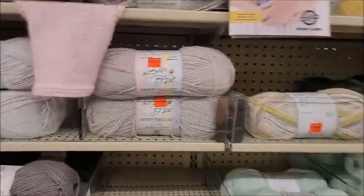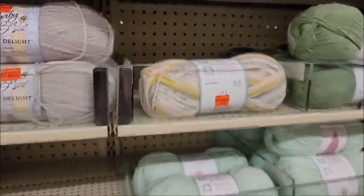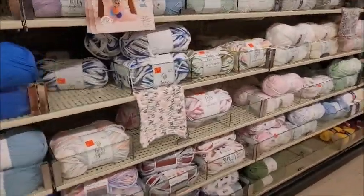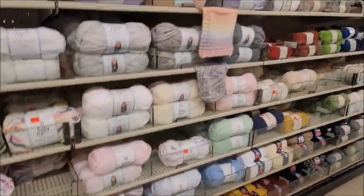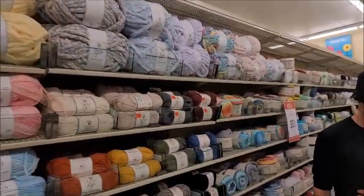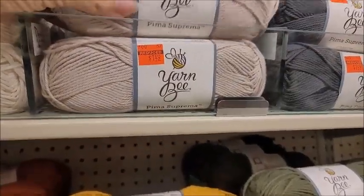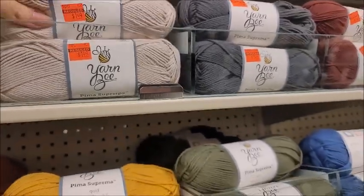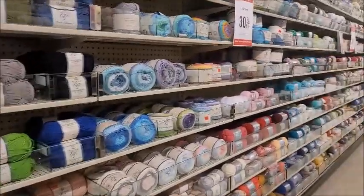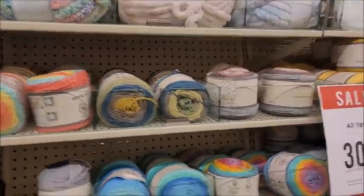They don't have quite a bit here — remember, if anybody lives near me, give it a few days and come back. I don't think they have everything they're going to put on clearance on clearance yet. There's quite a bit more marked down though — $5.99 to $1.49. Oh, Pima Suprema! That's nice, I've never seen that — I'll probably get a couple of those. I love Pima yarn — Pima cotton, it's so nice. Next to Mako, Pima is my favorite.